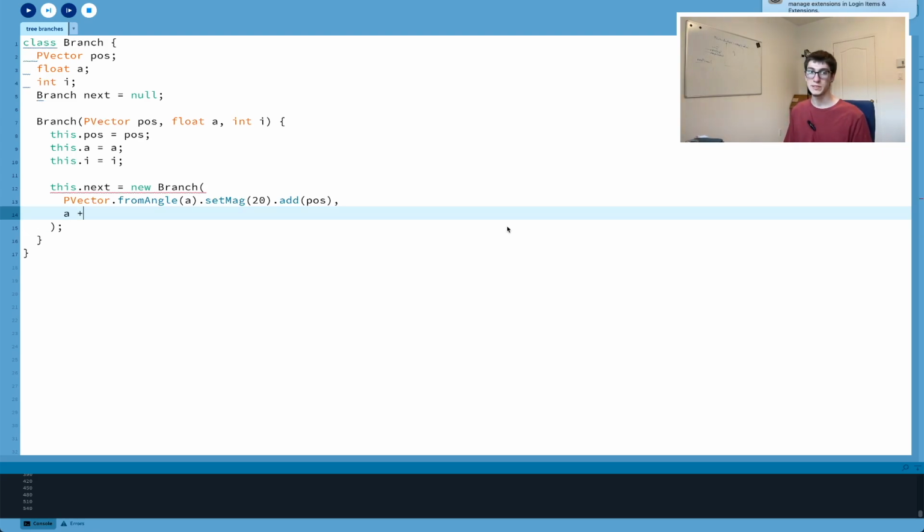So the new angle, we said the current angle plus or minus a random angle, which we wanted like a small angle. It's going to be plus or minus some small angle. Let's go with a quarter pi, or even quarter pi divided by 2.